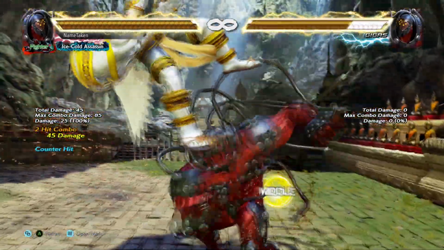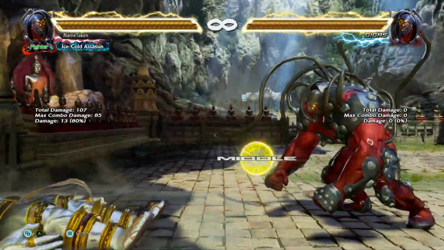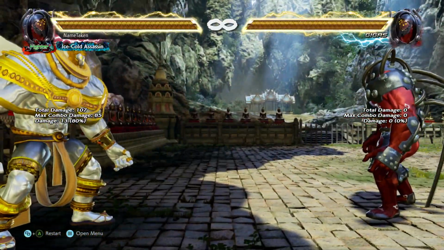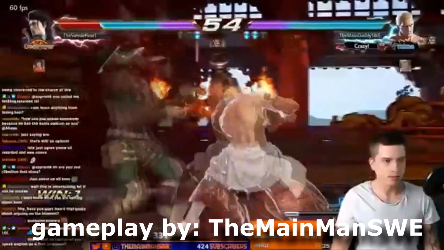Another thing that could be interesting are stage-specific combos. Because of the different properties of stages, certain characters can get unique combos or setups due to that stage's properties, such as this Howard Estate combo.